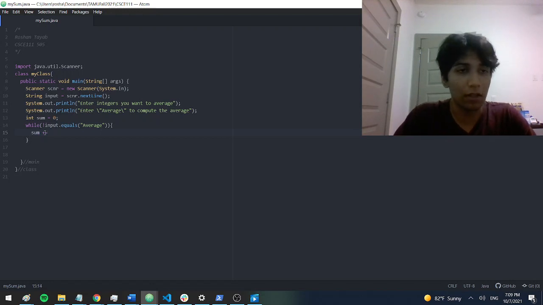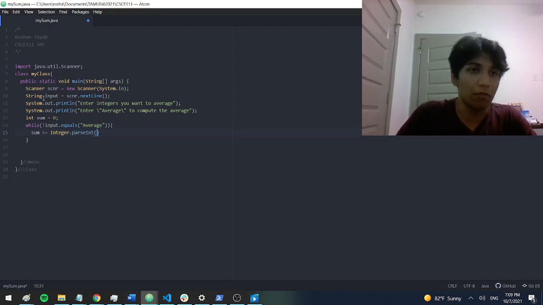So instead of writing sum equals sum plus, you should use plus equals, and then Integer.parseInt to convert the string input into integer input. And the reason we need to do that and not just initialize input as an integer is so that they can input average to end and compute the program.